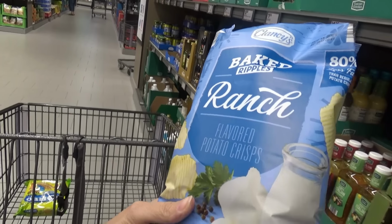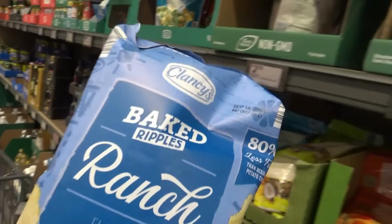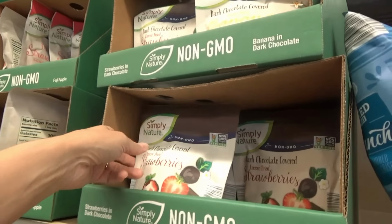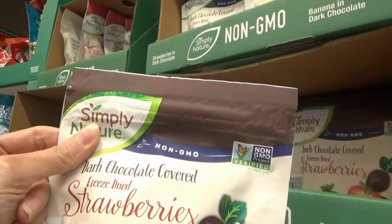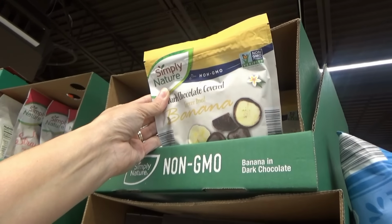I think we got these. Did anybody ever try them? I don't know. They might be buried in the bottom of the cabinet. I'm pretty sure we got them. Hey, dark chocolate covered freeze-dried strawberries and dark chocolate covered freeze-dried bananas.